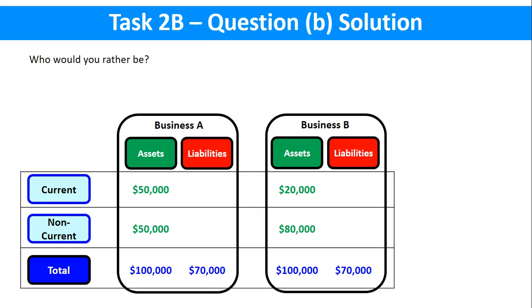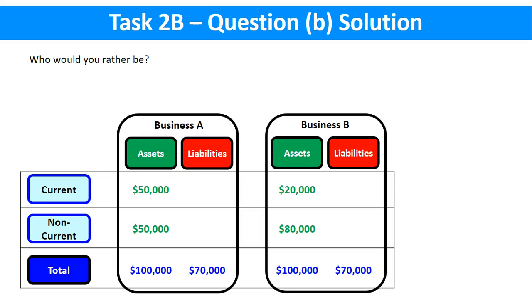and non-current. So let's say we had that info and we said the current assets for business A were 50 versus the current assets for business B were 20. Well, I'd probably prefer to be business A because it looks like it's going to have more money that's going to get converted to cash within the next 12 months. That's what current means. And it's only got 20 versus $50,000 of non-current assets, which will last longer than 12 months. Business B only has $20,000 of current assets to pay all its bills in the next 12 months, so I'd much rather be business A.